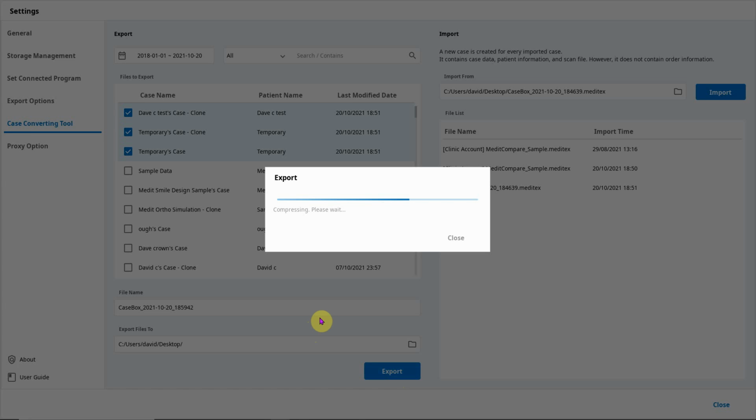Now this exporting process can take a long time, so if you're doing a lot of these, I would leave it until you've got a lunch break or the end of the day, and you can leave the computer doing it for however long it takes to do as many as you've selected. This will take 30 seconds to a minute to do just these 3.